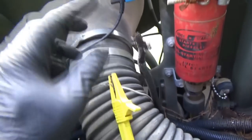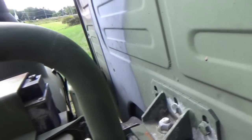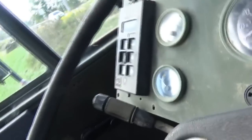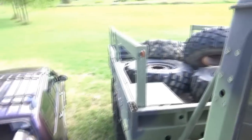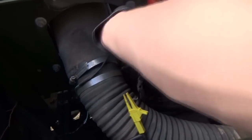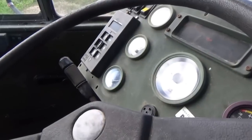I got it up here, and I'm grounding it through a test light. I want to see that fuel gauge go from empty to full. So if we don't have this grounded, then when you turn the key on, we go to E. Let me ground that wire through a test light. Test light's not lit. Boom, our gauge is on F. So all we got to do now is fix those wires, and our fuel gauge will work.